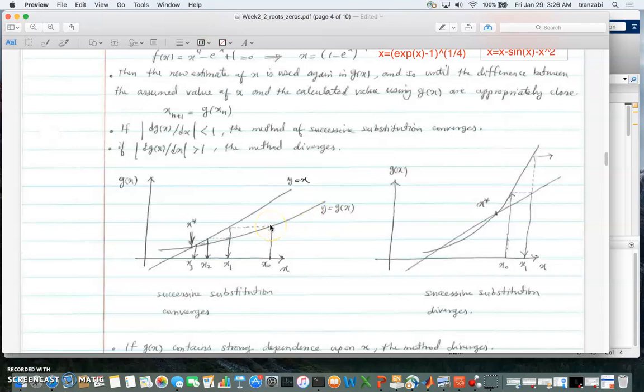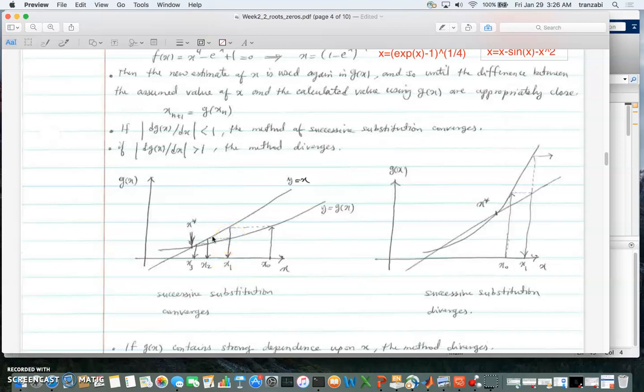Okay, and then look left or right and see where the line y equals x is located. Now in this case it is on the left side, so I'm going to move horizontally until I hit y equals x. Once I hit y equals x, I go down until I find the same point on the curve. So that's going to be the next point, or x1.